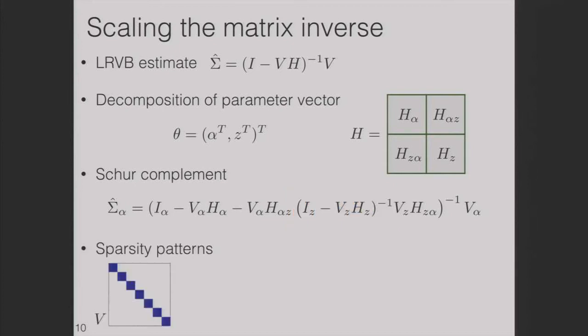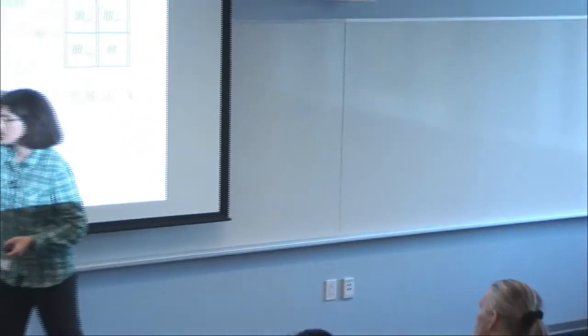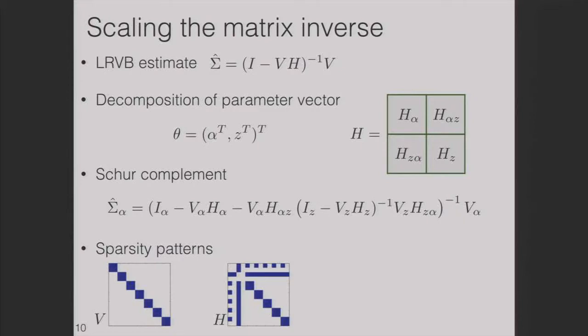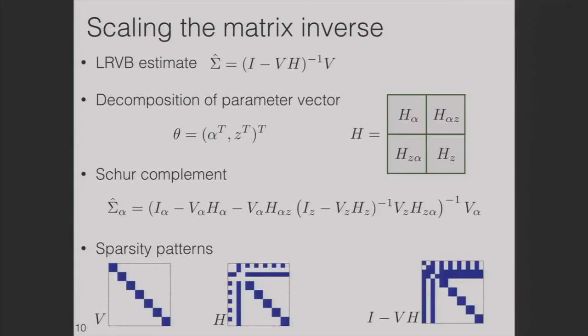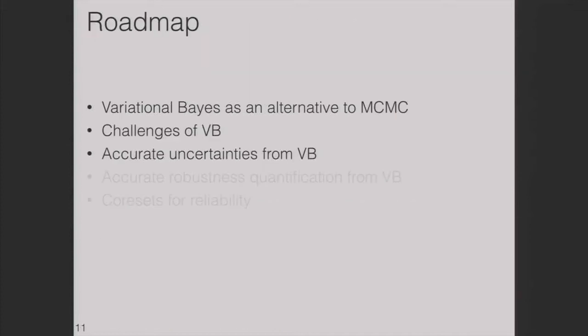But let's look at our sparsity patterns. Well, the whole problem with V, the whole reason we even got into this, was that it's block diagonal. And so that's not going to be a problem. This is just going to be block diagonal in N, in the local parameters. H, if you look at H, because in likelihoods you tend to see factors that connect local parameters to global parameters, but not local parameters to local parameters, you'll see that the local parameter part is also block diagonal. And so finally, I minus BH is going to be block diagonal in the local parameters, and so in fact, this inversion will be linear. So that's why that's not totally crazy.